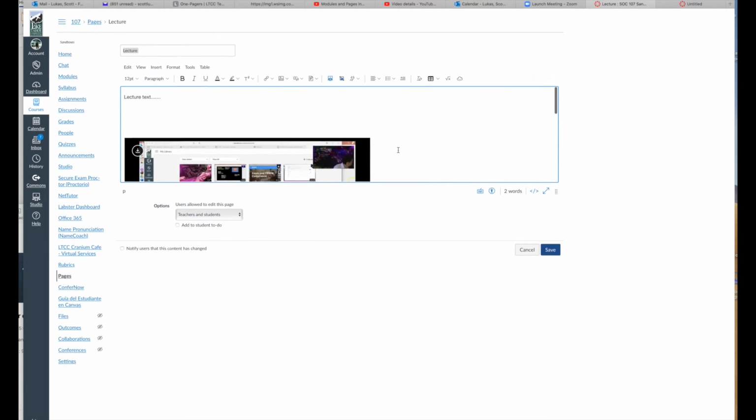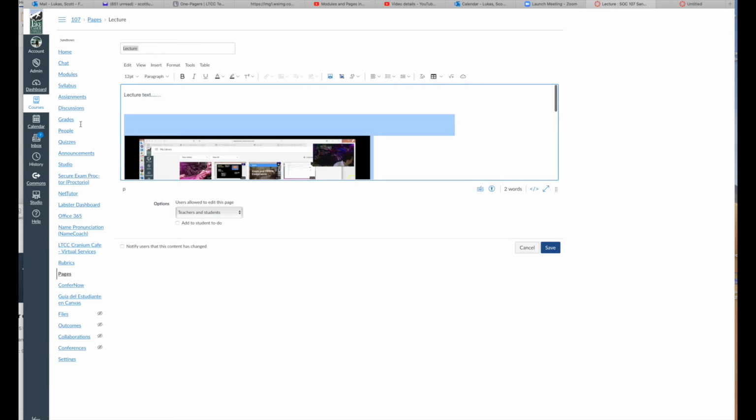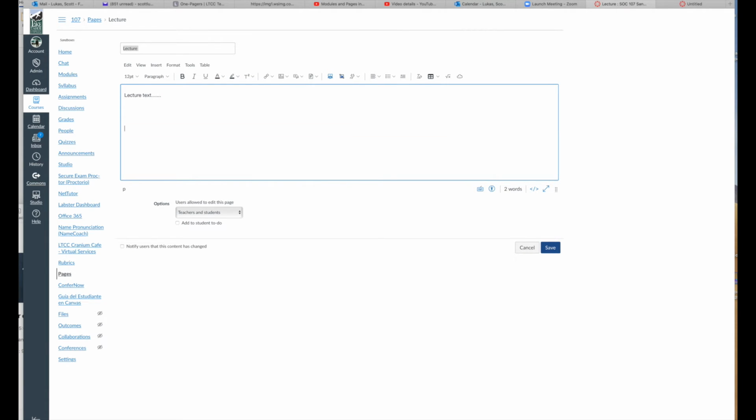And if you get stuck here and you're like, I don't know how to delete this, you're going to have to, it's very strange, almost select it and then hit your delete key and it goes away. So it's not as easy to select it as an image and then hit the delete key. So it's a little bit different format there.